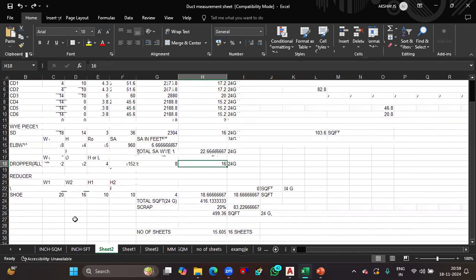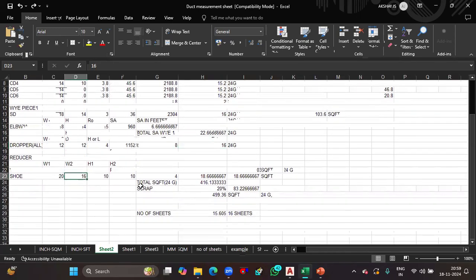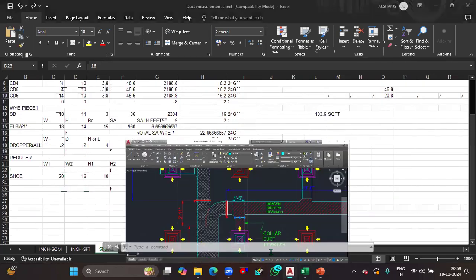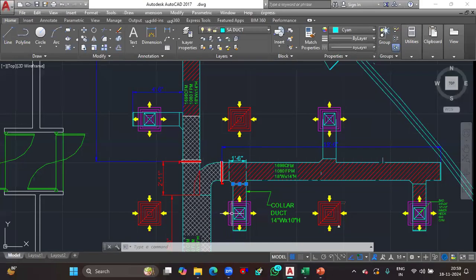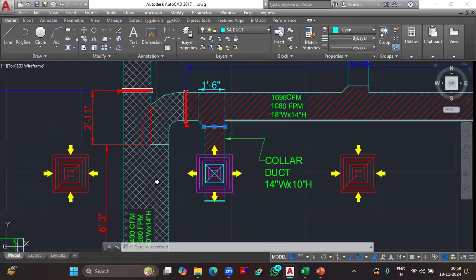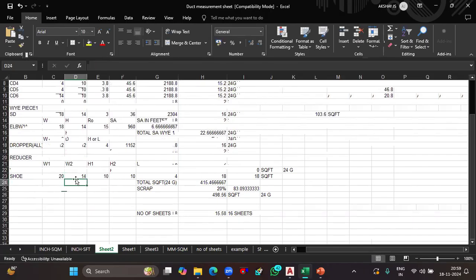So that's what I mentioned right here itself. Here I've considered not 14. Here it should be considered as 16 inches. You remember, it's not 14. Here it is taken, it has to be, yeah, I'm going to change it now. 14. Okay, now. So for the dropper duct, you need to add up the whole values.